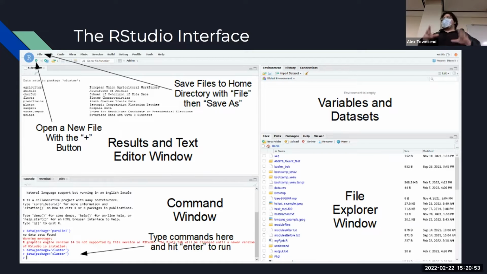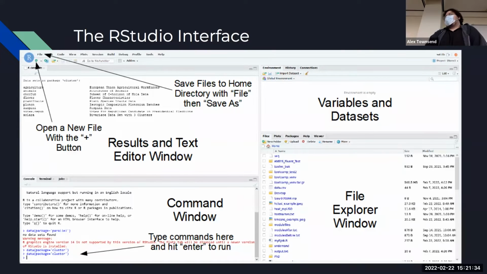So the whole window here is often called a workspace, and this is basically the environment in which you're doing everything. You're issuing commands to R, or you're loading data sets, or you're creating variables, which in computer terminology are just labels for something. If you've taken algebra or gotten into math, a variable is exactly the same thing as it is in math.